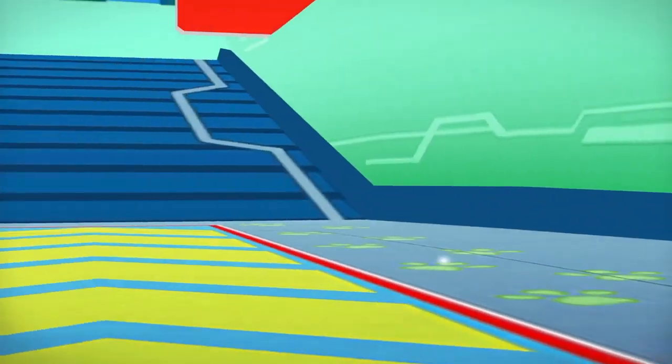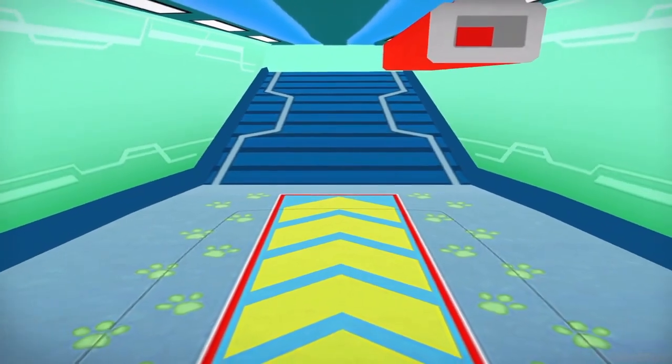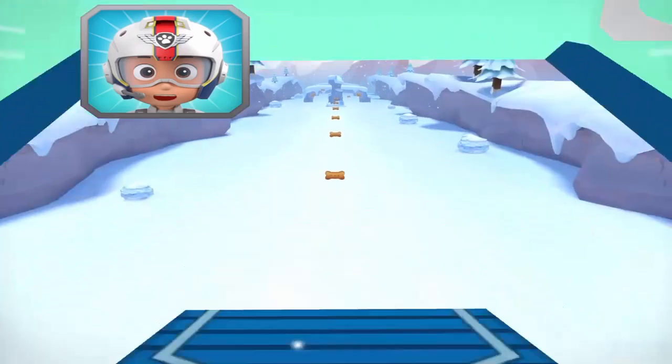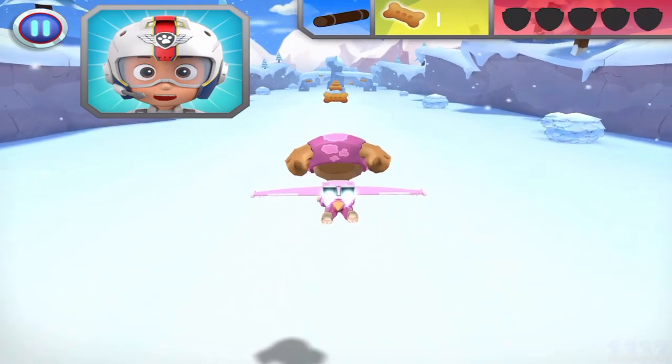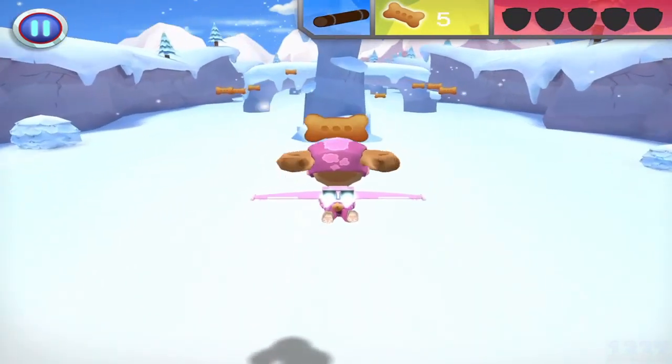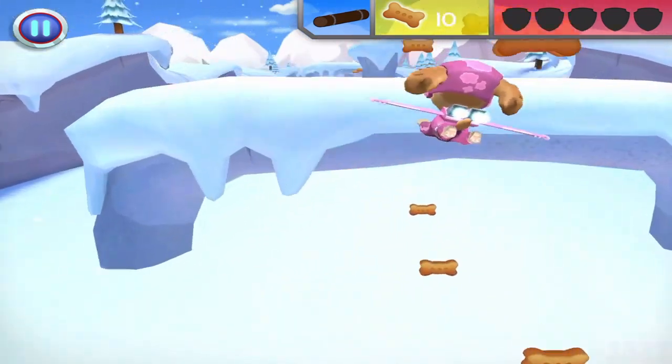Let's take to the sky! Alright! Let's test those flight skills, pups! Zuma needs another log to make a raft. When you see a wooden log, fly towards it to collect it. Jets! Perfect!